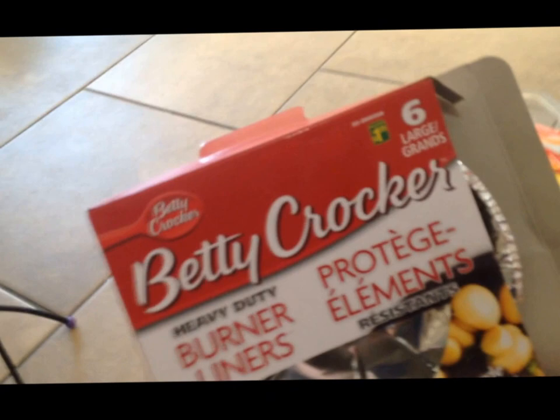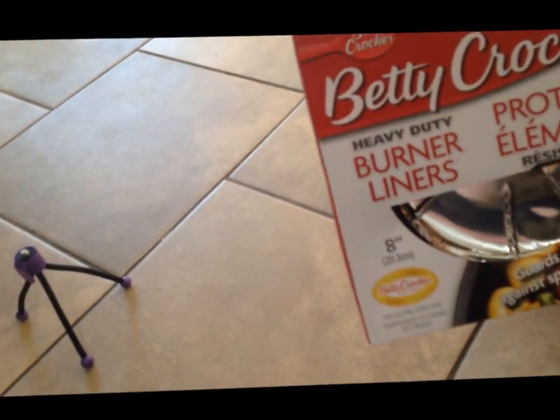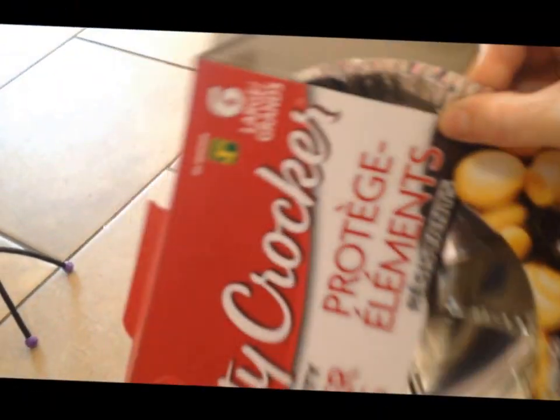These are really, really old and I do not like them. They have the Betty Crocker ones at the dollar store now, so those are the ones I get — I'm throwing these out. There's only one left and it's all bent, so I'm just going to toss it because one is not going to help me. I normally keep my towels in here too, so I'll put those in there. But that's it — you actually got an extra drawer out of me today, so that's exciting!